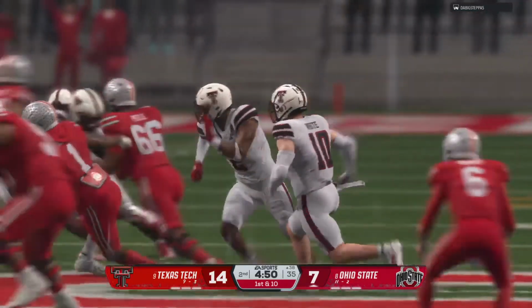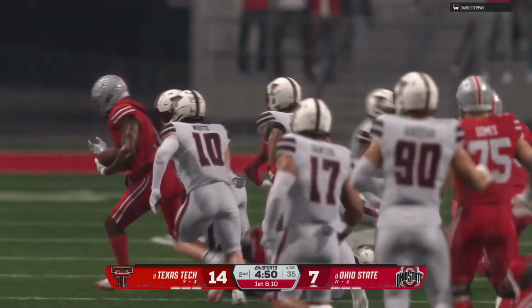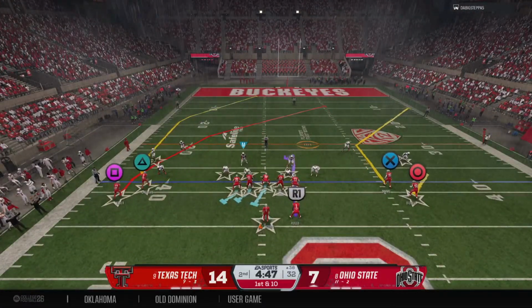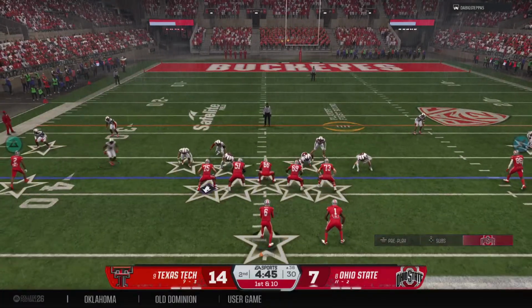It's a good job here by this offensive line and the running back. Listen, these guys have really had a lot to do with why they're in this playoff game, right? So give it to the offensive line and the back. Get the first down on this third and short.